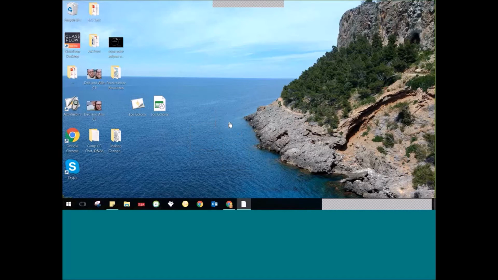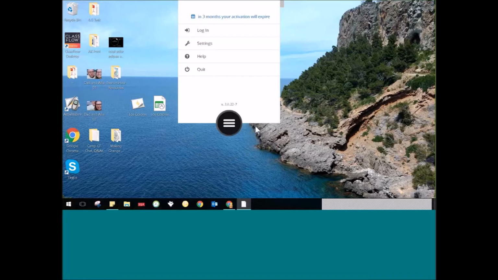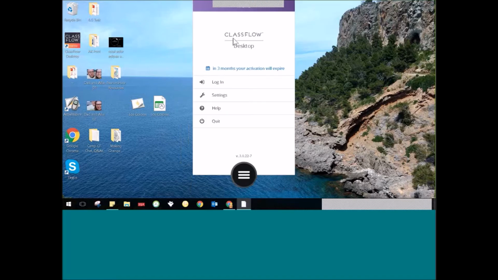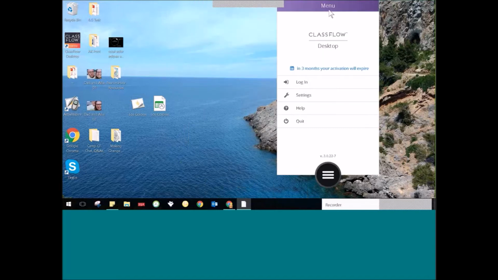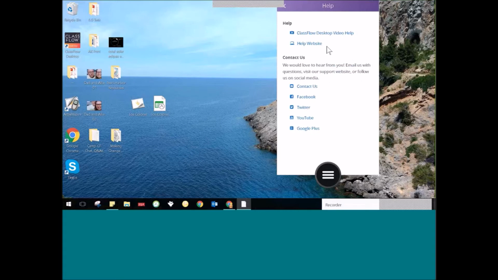Okay. I'm going to go ahead and expand my wheel, and now I'm going to click, and this might actually be the perfect opportunity to show you this too. If I click on this little cog over here to the right, I have some options. In just a moment, I will be logging in, but I also wanted to point out to you our help, okay?